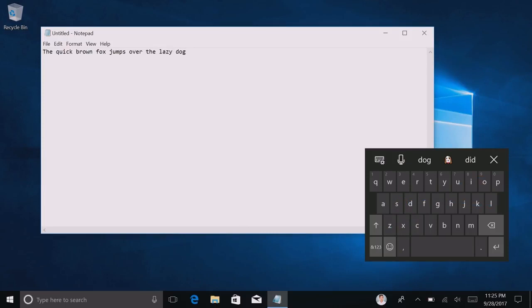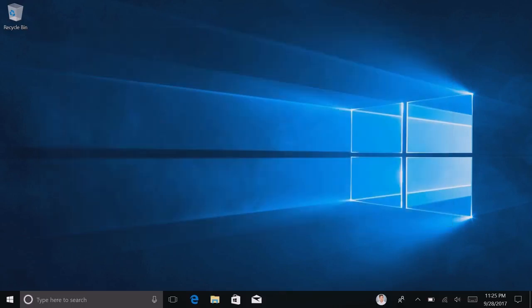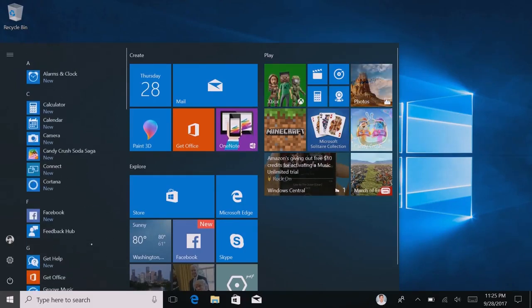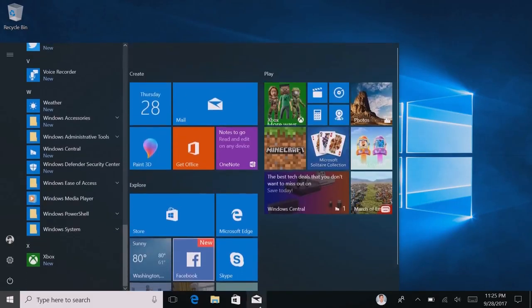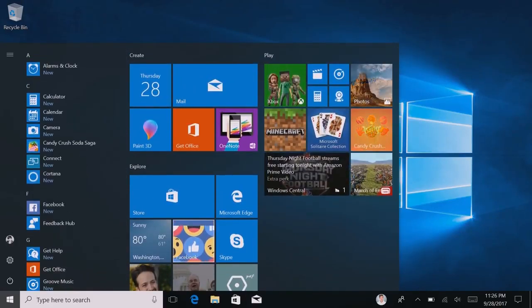So yeah, this is great for those of you who have tablets who don't necessarily have a physical keyboard and want to swipe between your letters rather than type them one by one. So this is actually faster for some people as well, which is very nice indeed. So moving on to some other input improvements, you can now scroll any element in the system with a pen. No longer do you have to manually select the scroll bar before you can scroll. You can just simply scroll through lists now at any location in that list with a pen, which is very nice indeed. This is something that many people have been complaining about.